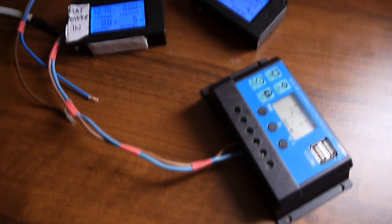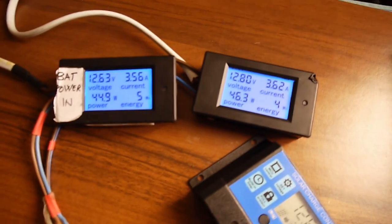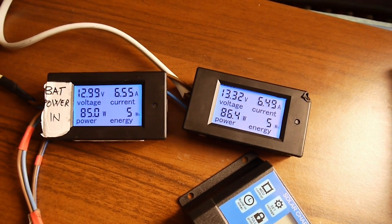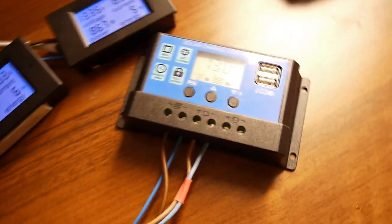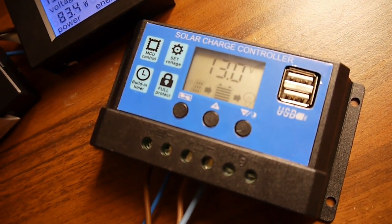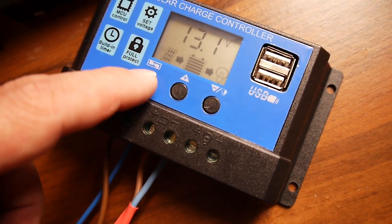Let's hook the solar panel. The solar panel is on — as you may see, on the right we have the solar panel, on the left we have the battery. We have a pretty high current going to the battery and the voltage is rising fast. The little display shows 13 volts on the battery — it's 13.08, yeah, almost the same — showing that the panel is running.